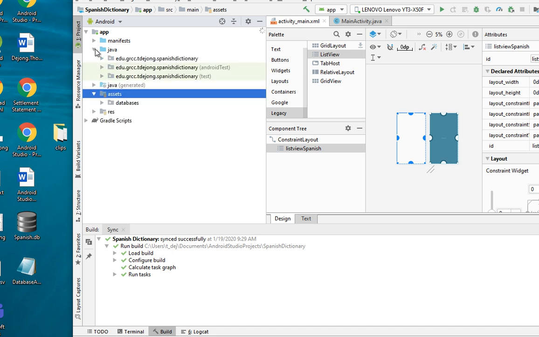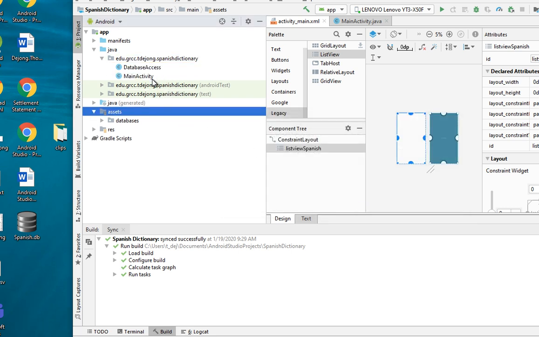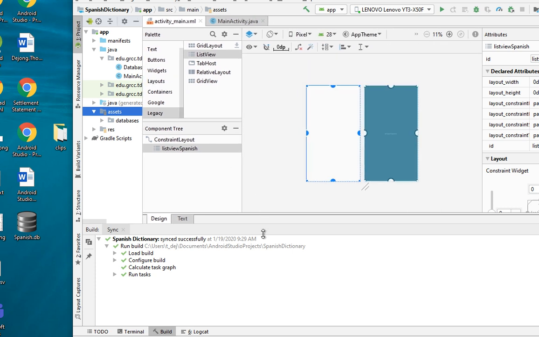If you open up your Java, you're going to see that your main activity resides in this folder right here. We're going to drag it into that same folder as our, come on, oh, it's not working right for me right now. There we go. As our main activity is in, so now when we're all done, we can put it in there. If you're messed up, you can hit Control Z and it will back it out for you, okay? And then make sure that it looks just like this. Once we've got that done, now we can look at our code in here.